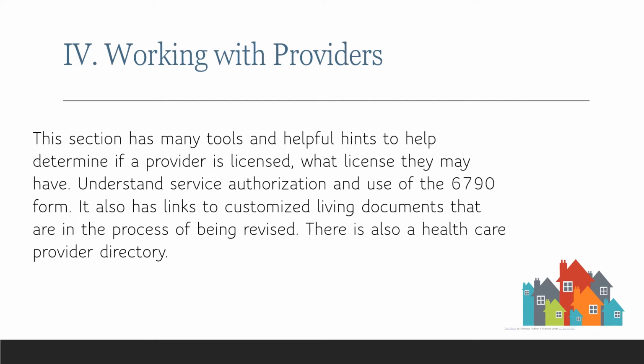Chapter 4, Working with Providers. This is a really helpful section to help understand service authorization processes through the ever popular 6790 form. It also links to customized living documents that are in process of being revised. Again, we will be reviewing this manual every 6 months, so anything that's been revised or changed will be reflected in the new manual and posted on SharePoint at the same address. It is posted as one document, so any other documents will be automatically updated because it's web-based.